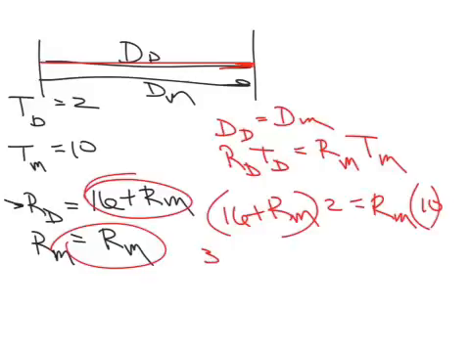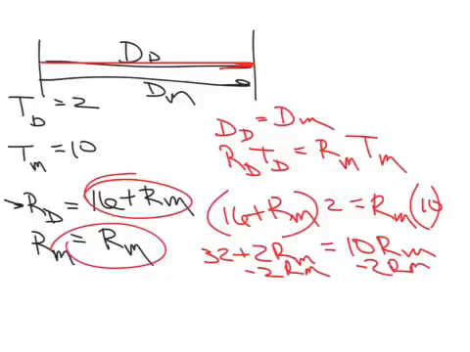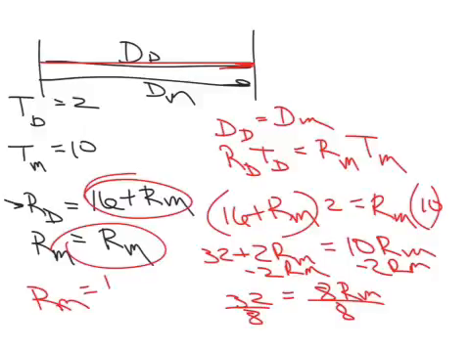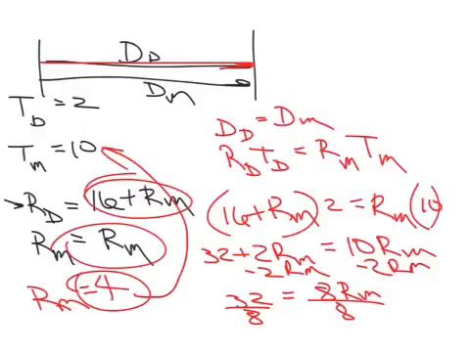So distribute: 32 plus 2RM equals 10RM. Subtract, and we have 32 equals 8RM. Divide by 8, divide by 8, and the rate of Medill then is 4. So that's how fast Medill went. What are we looking for? How far is it? Well, if he went 4 miles an hour for 10 hours, that means it's 40 miles. Okay, so that is it for lesson number 92, Algebra 1.